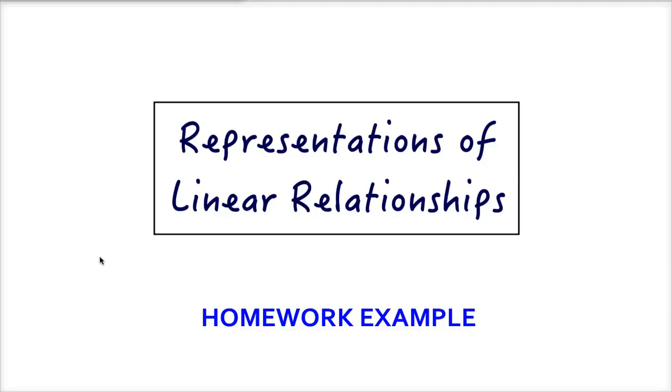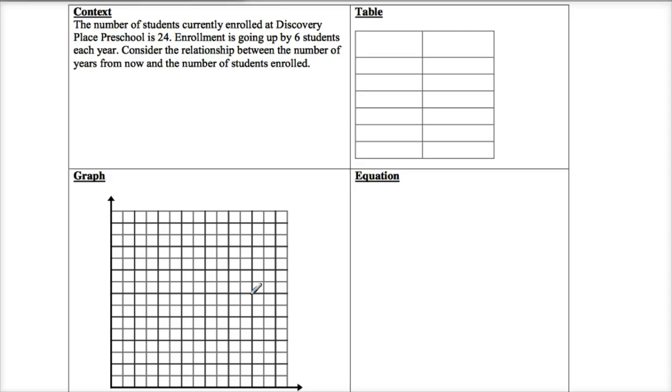Now you've seen me work a couple lesson videos now on finding the representations of linear relationships. However, on your upcoming assignment, you're going to be asked to do a little bit more of the legwork in finding these representations. So that's what this example video is for. On your homework assignment, you're going to be given a worksheet that looks exactly like this, except obviously the context is different. So this is going to be an example of how to do the first part of your assignment. So let's take a look at the context.